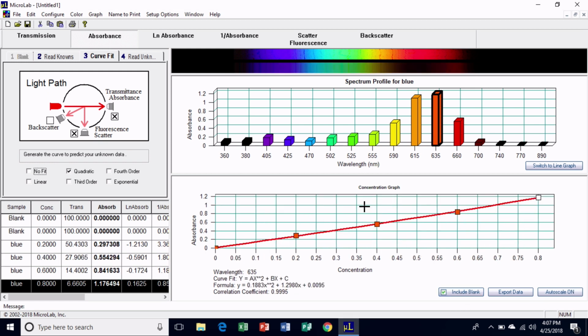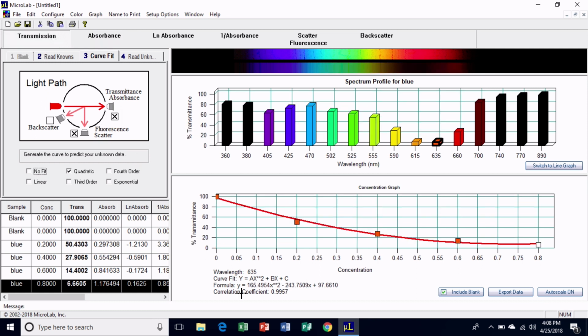Chemists prefer to use absorbance rather than transmission for spectrophotometric measurements. I'd like to show you why that is. Here's a plot of concentration for that blue sample we just analyzed and absorbance, and if you notice, concentration and absorbance are linearly related. I've set this up with a quadratic plot, which is straight in this case, but if I convert to transmission, it'll give me the curve.